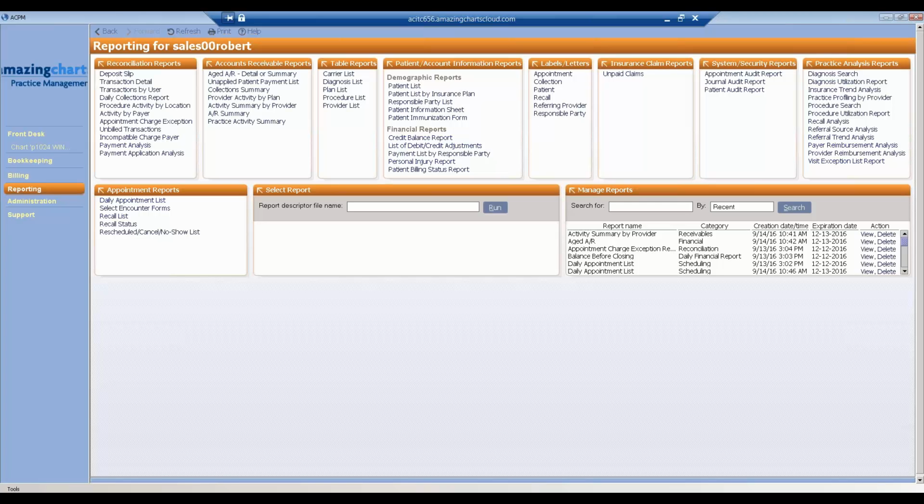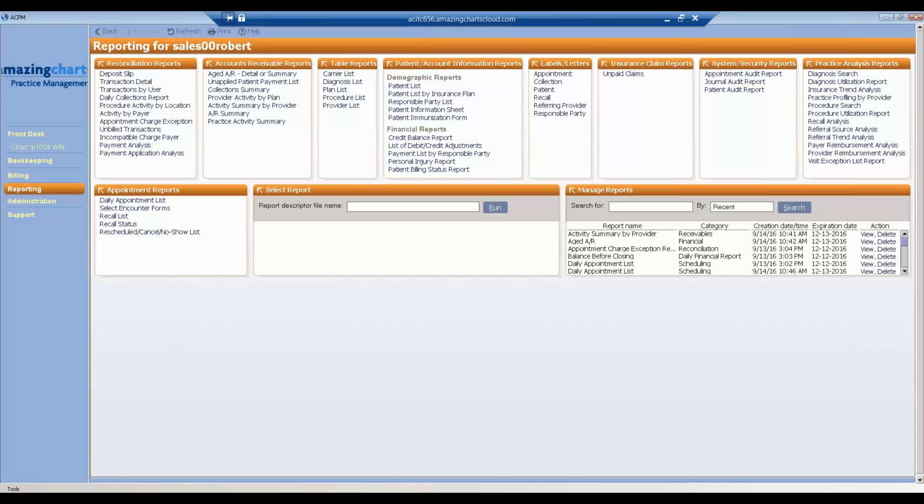So we do not bring over claim information. What we recommend, and pretty much other PM systems recommend, is that you have a hard cutoff date, which is your go live, when you stop submitting new claims out of your other system. Some people even hold claims for a little while, depending on how you deal with your financials internally. They will enter all new claims out of Amazing Charts Practice Management, and just work their old claims out of their other system.